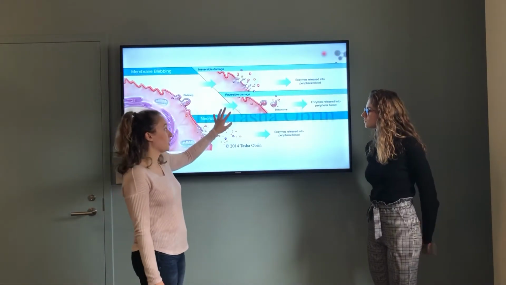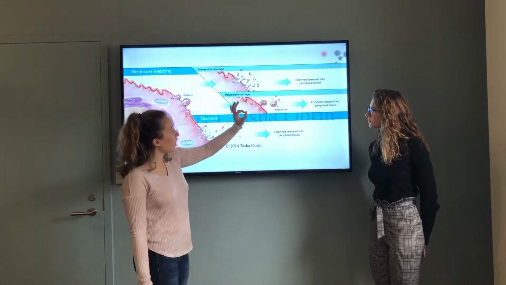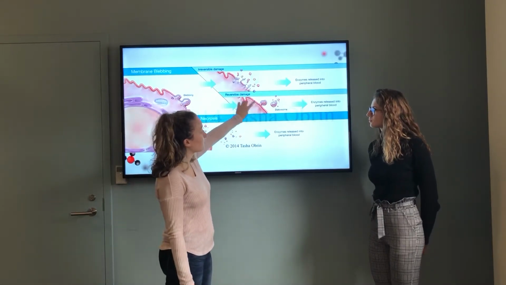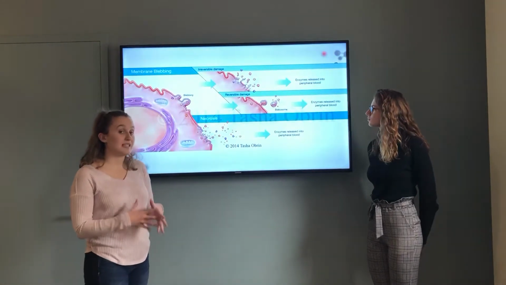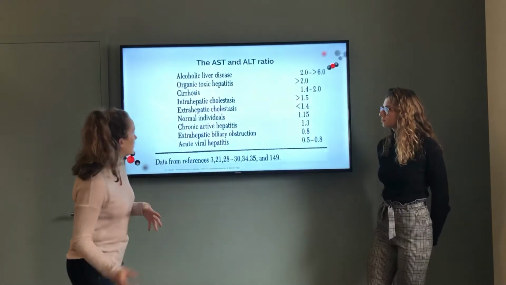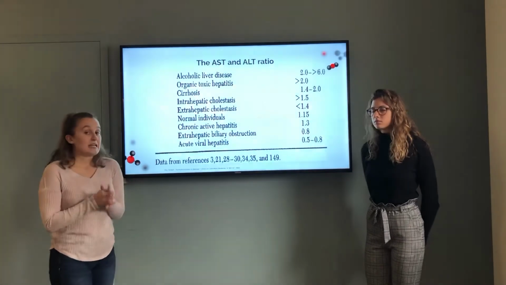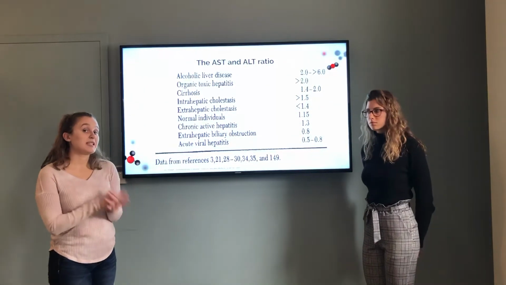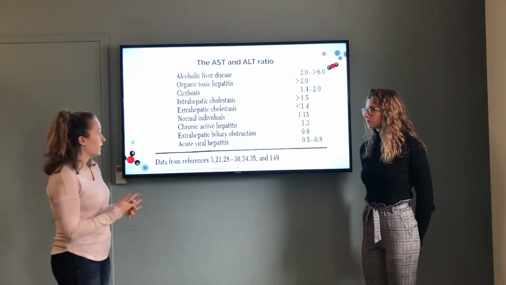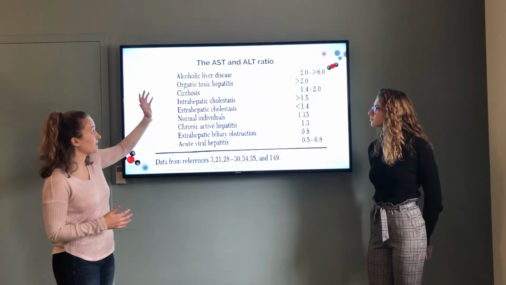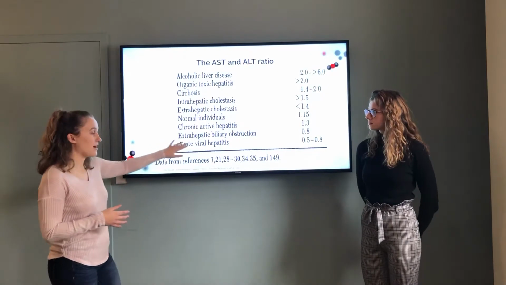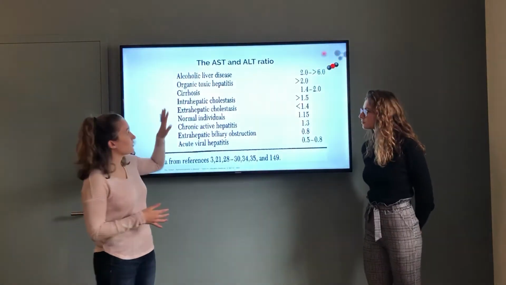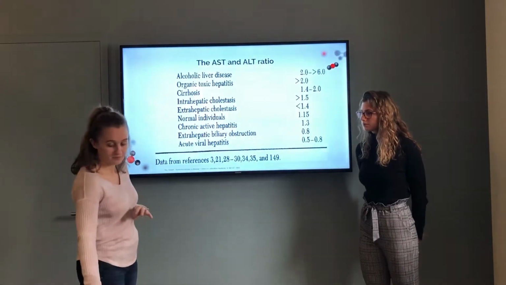Reversible damage, however, occurs when the blebosome comes off, but the plasma membrane is able to repair where it was released from. Again, this is why we are able to measure the level of these enzymes in the blood levels. You can use AST and ALT in a ratio to determine the extent of the liver damage that you're focusing on. The higher the ratio indicates things such as alcoholic liver disease, and a lower ratio indicates things such as viral hepatitis. We're going to be focusing on alcoholic liver disease today.